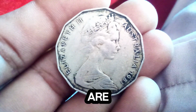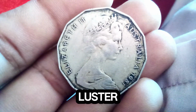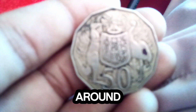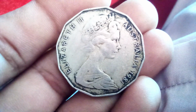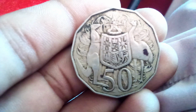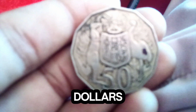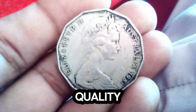Almost uncirculated coins are close to perfect but may have one or two minor scratches or nicks. The original mint luster, the shiny surface from the minting process, might still be partially intact. These coins are valued higher, usually around $5 or more. This is the highest grade a coin can achieve. Uncirculated coins have no signs of wear and retain their full mint luster. They look as though they've just been struck. For a 1981 50-cent coin, an uncirculated example can be worth anywhere from $5 to $10, and potentially more if it's a rare mint variant or has exceptional strike quality.